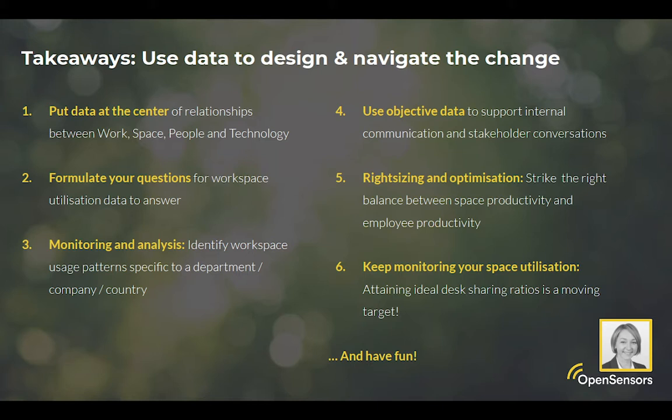Use objective data to support your communication and your conversations. Basically, plan the workplace change out and make sure that you build it on objective data. Actual rightsizing and optimization will probably involve a bit of new fit out and redesign of some of the spaces, but will result in your space becoming more productive, better fit for purpose, and better supporting your business. And then after everything is done, just keep monitoring the space.